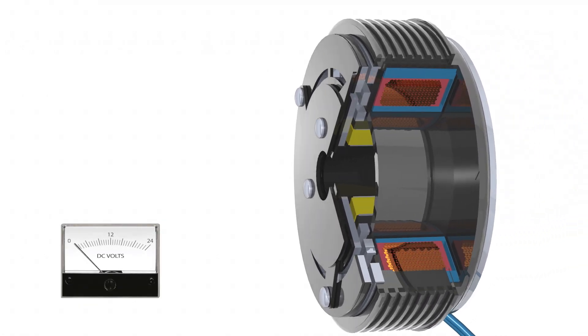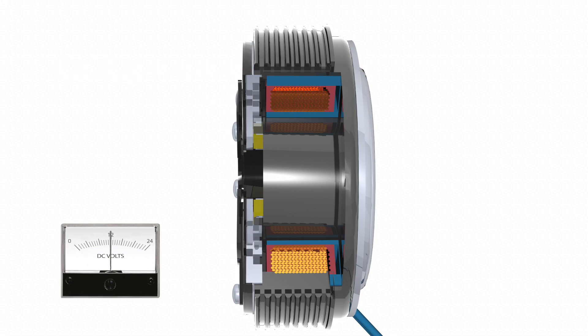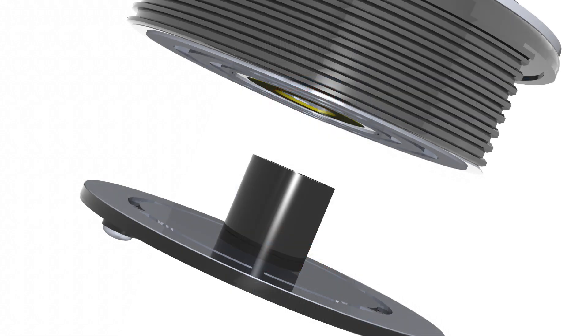When the current voltage is removed from the clutch, the armature is pulled away and held in place by the leaf springs, creating a small air gap so there is no contact. In most mobile clutches, friction material is not used and contact between the armature and the rotor is steel-on-steel. But in some special designs, friction material can be added to increase the contact area for high-speed engagements.